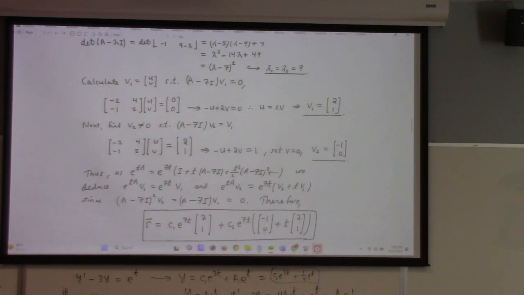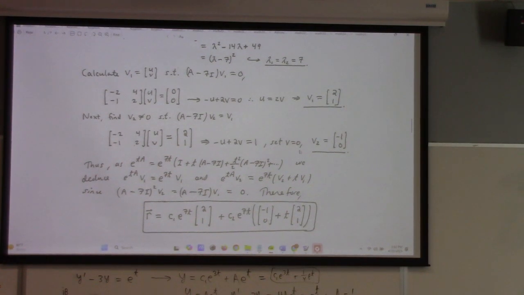If you're seeing how things work here, if you really understand what's going on, you don't technically need to write out the magic formula and derive this every time. I'm perfectly fine with you not writing all of this out and going straight to the general solution, since this is a generalized eigenvector of order 2 which satisfies the chain condition. We've done this enough times that I think that's not an unreasonable jump. But there you go. That's the general solution.